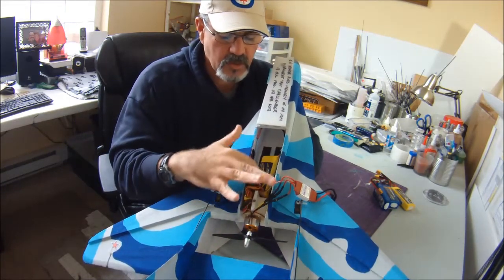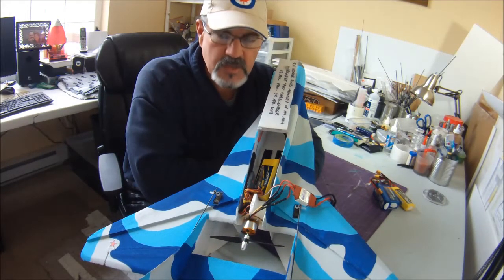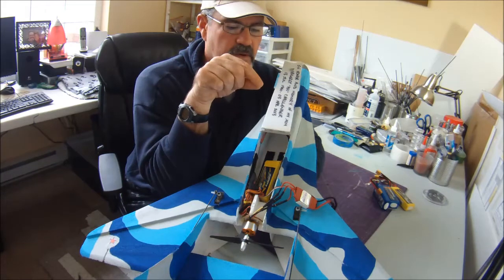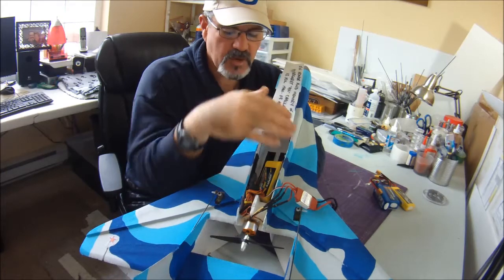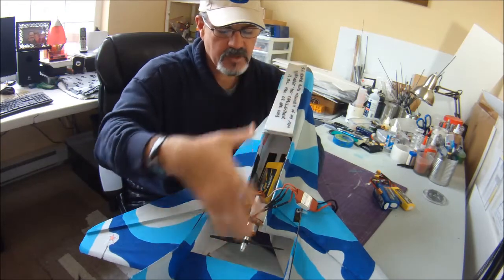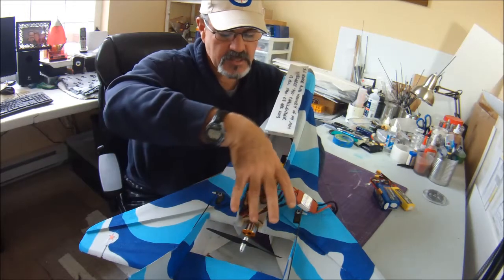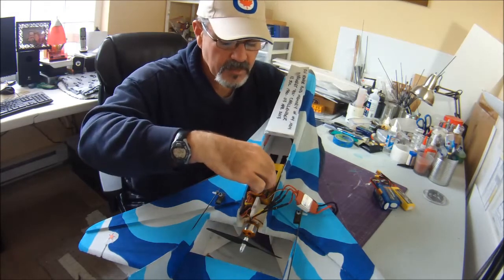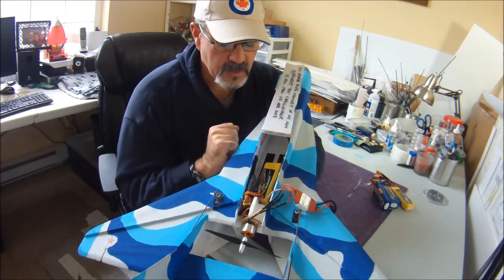Also, the one thing about when you neutrally balance a plane is you can't be scared of a little bit of trim. My philosophy for far too long was I always wanted to balance the plane on the stock CG with 0 trim. So what ended up happening lots of times is I was probably flying nose heavy, and my polar moment of inertia ended up being quite a bit bigger. When I started going to this neutral setup on my MiG-29, I was able to move my battery about 2 inches further back.